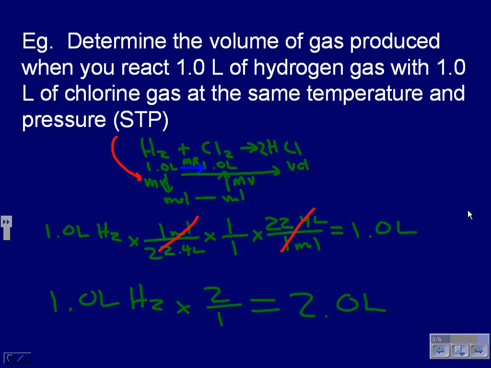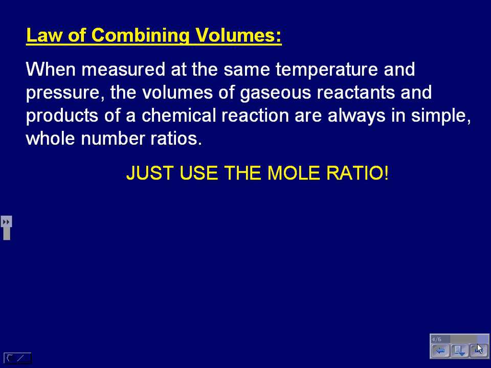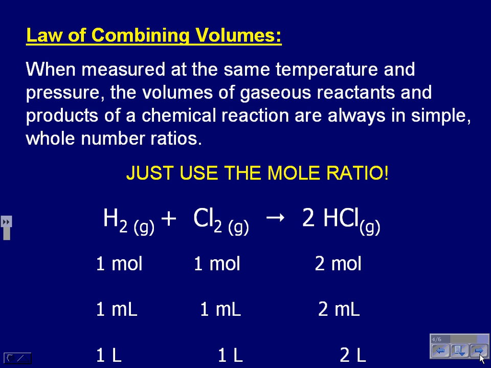All right, let's do a couple of example problems now that we know this shortcut. And then I'll give you some work, and I'll let you work from there. So you can write that down. That's the law of combining volumes. Don't write down this bottom part. We already just wrote this down in our example. It's just saying that we can look at that mole ratio in terms of moles, or in milliliters, or liters, or any volume unit.